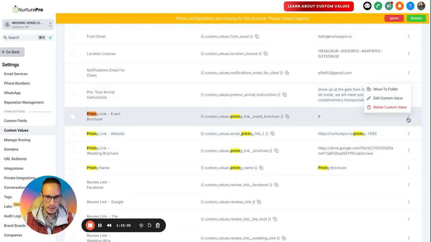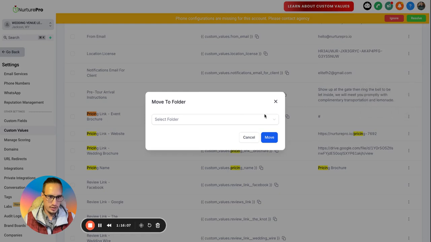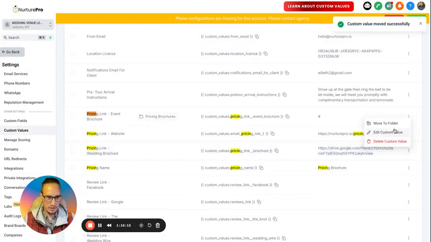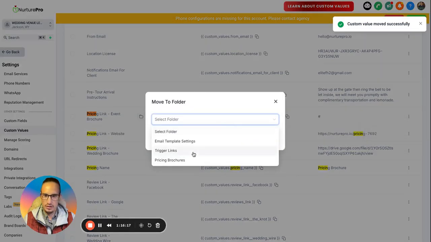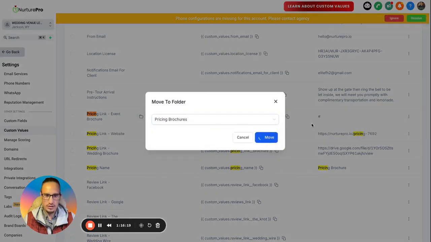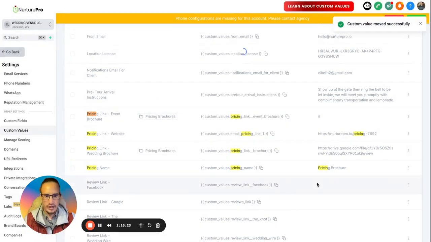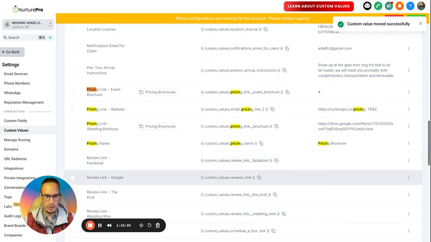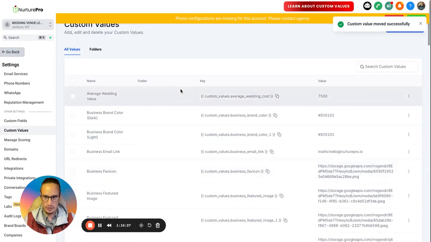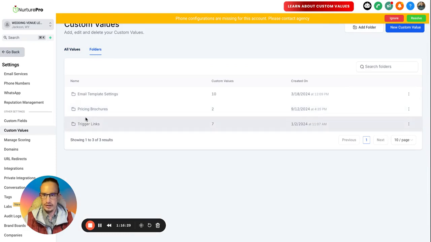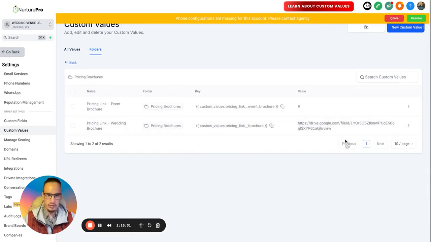Then we can add the event brochure and the wedding brochure to the pricing brochure folder for the custom values. Then that makes it super easy to update. Since we won't have to go through this big long list of custom values, we can just come up to the folders section and find our pricing brochure links and update them here.